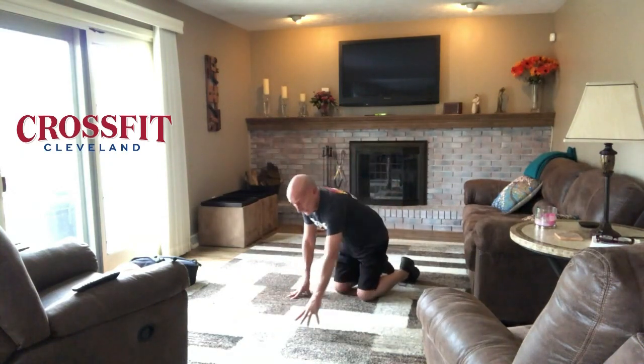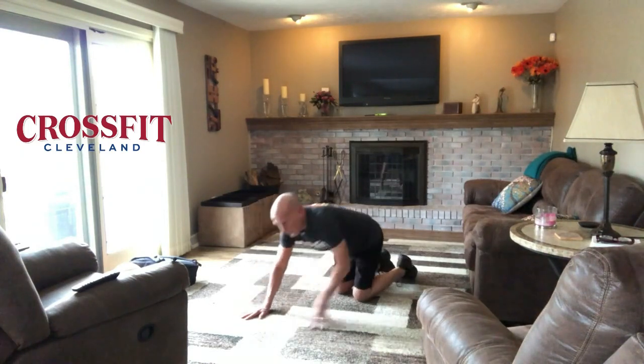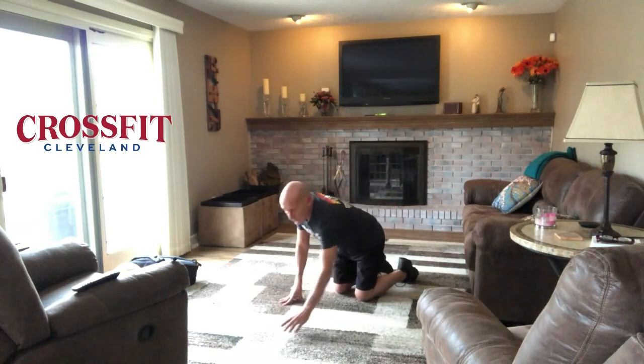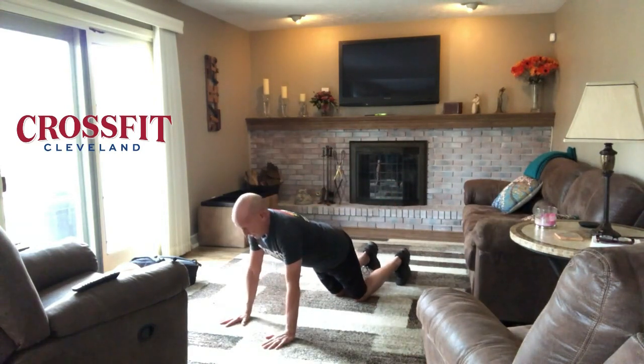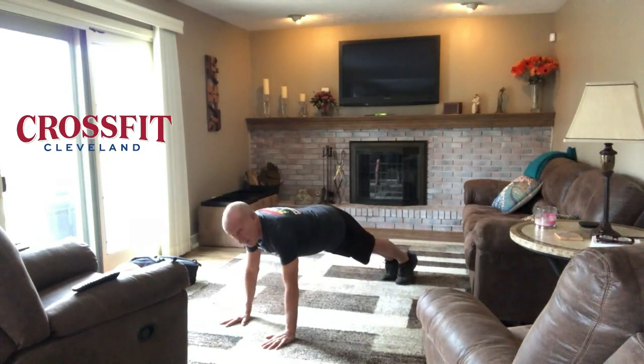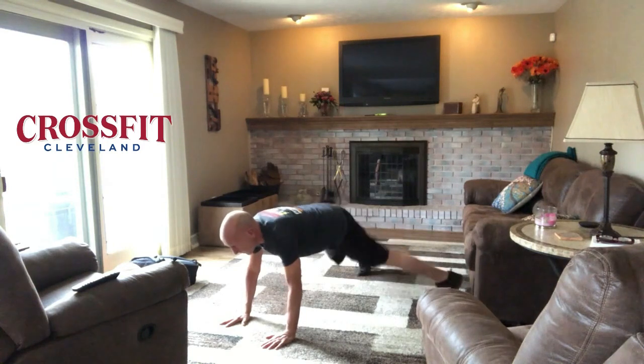You can also do the plank jack at the top of a push-up. When you do that, make sure you're corkscrewing your hands into the ground. Get a good position with your shoulders. Don't let them ride forward, but up, straight, plank, out, in, out, in, out, in.